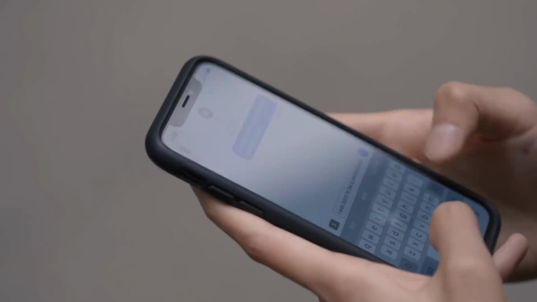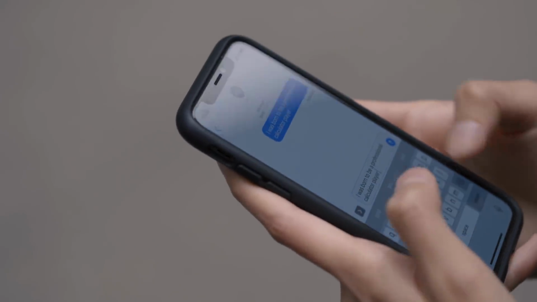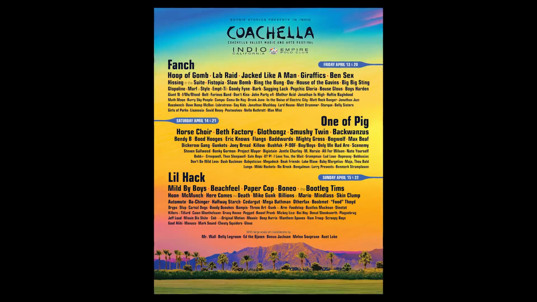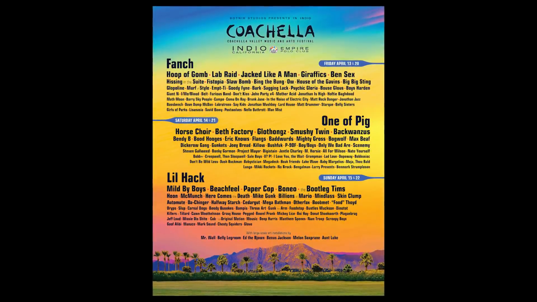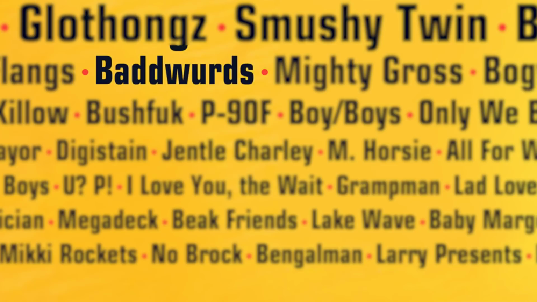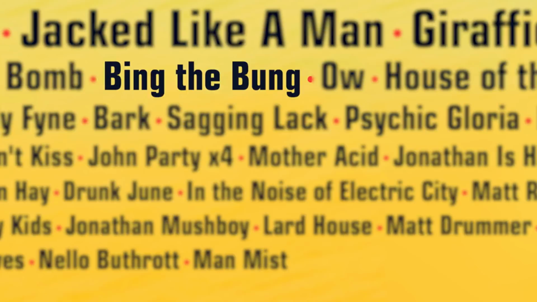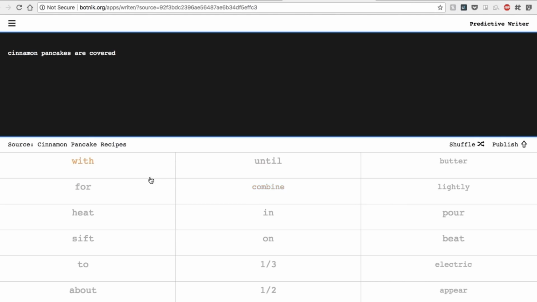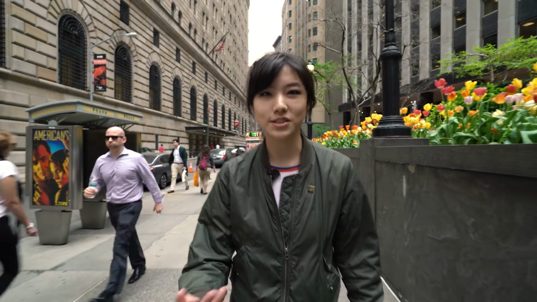It's true. Like so much of tech gone awry, predictive text actually came from good intentions, like helping us make less mistakes and type faster when we're texting. But from what we've seen of the memes online, we also know that there's some pretty creative use cases. So you've probably seen the work of Botnik Studios online, like this parody Coachella lineup poster made up of fake band names generated by AI. They actually have a tool online that lets anybody make predictive text memes, and I'm going to show you how to do it.